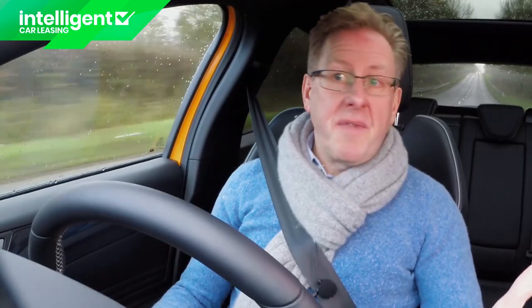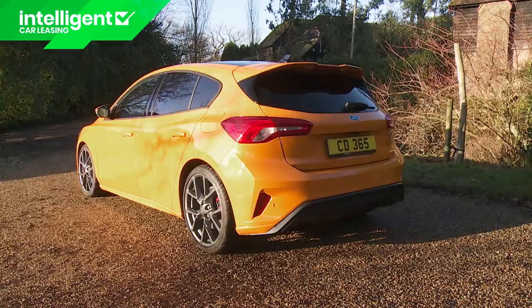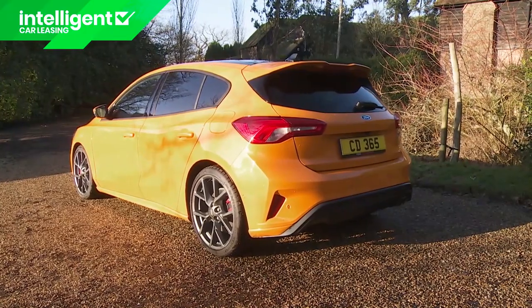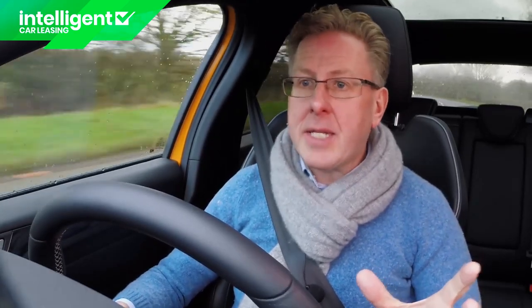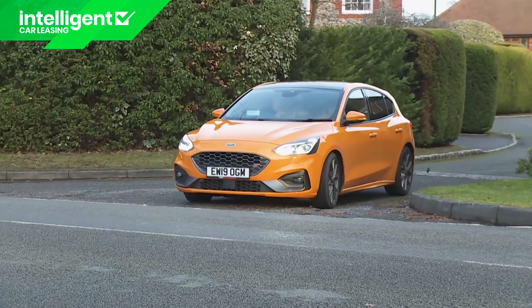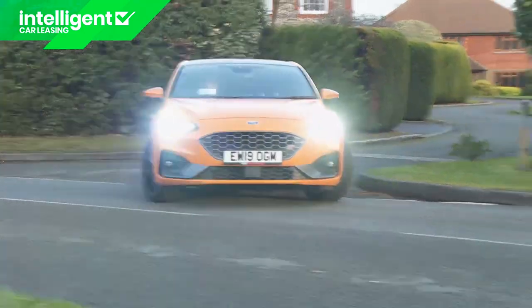To match the improved class efficiency standard, Ford's worked hard with this fourth generation Focus ST model range. Design improvements include sleeker bodywork, a best-in-class 0.25 Cd drag factor, air curtain technology to reduce turbulence around the wheels, a new C2 platform that on its own saves 88 kilos of weight, and an engine stop-start system. But a lot of that has merely offset the additional weight of this Mark IV design's extra equipment and stronger, stiffer body.